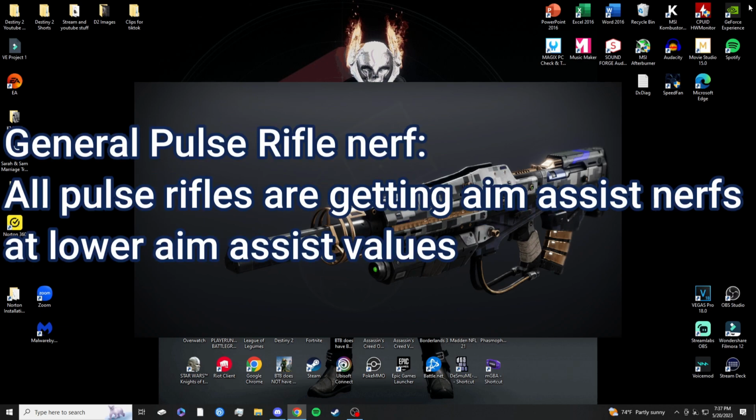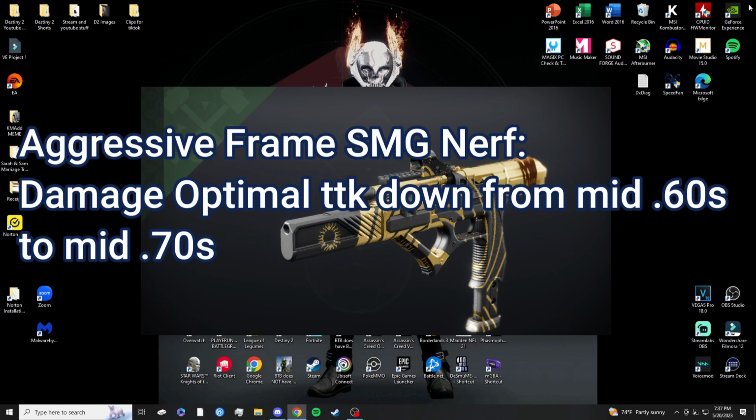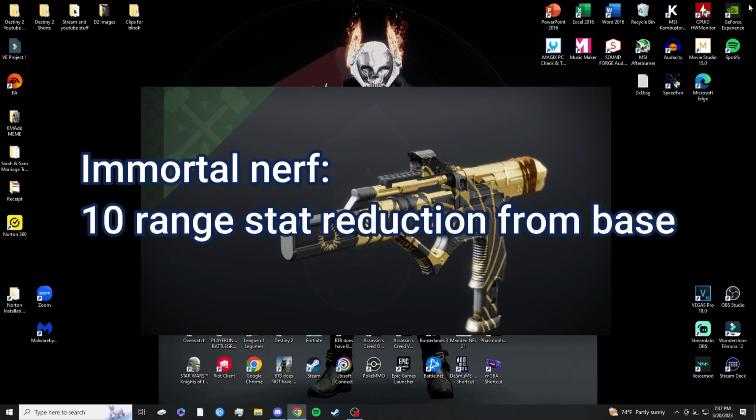Pulses, general nerf. They're going to nerf all pulses in the future. They're going to reduce auto aim cone, especially low aim assist pulses. And then regarding Immortal in the future, like we mentioned before, there will be an aggressive frame TTK nerf, which is going to bring it down from roughly 0.67 without target lock to around 0.77 optimal TTK without target lock in the future. Target lock will probably help this TTK shift some, but you pretty much have to main a target lock roll and not miss your shots. So they're also, like I mentioned earlier, taking away 10 of the range stat.